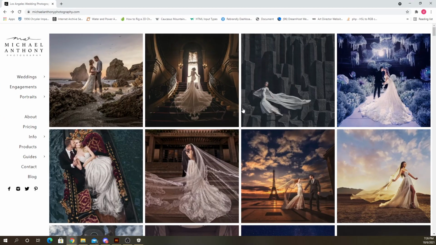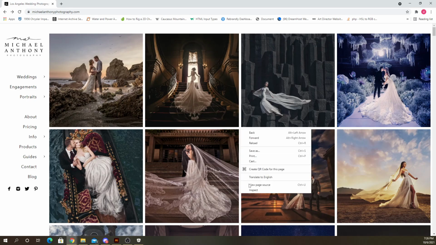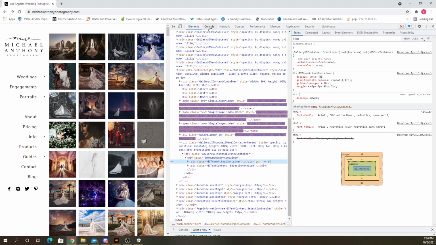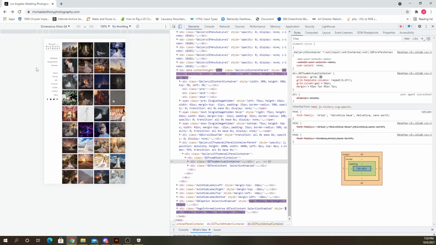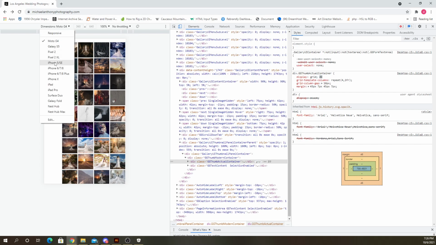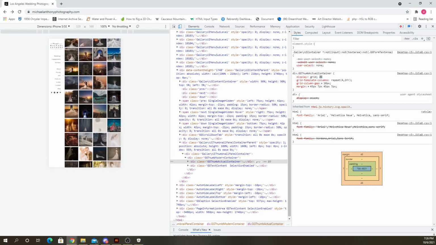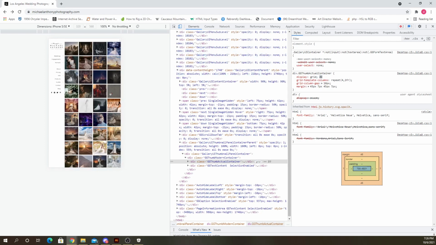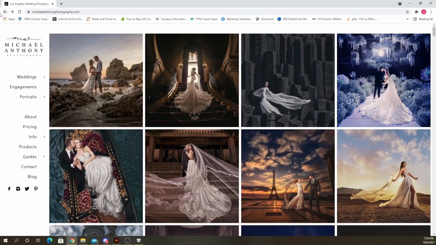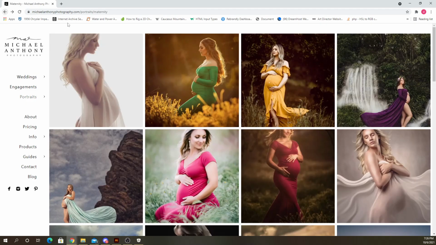But then again, it's really hard to see what a site would look like on a phone without actually opening it on a phone. Here, you're supposed to be able to test this on different devices, but it's not always accurate. Some sites use a different way of detecting if it's on a mobile or not, instead of just looking at the width of the screen. So this might be different on a phone than what we're looking at.